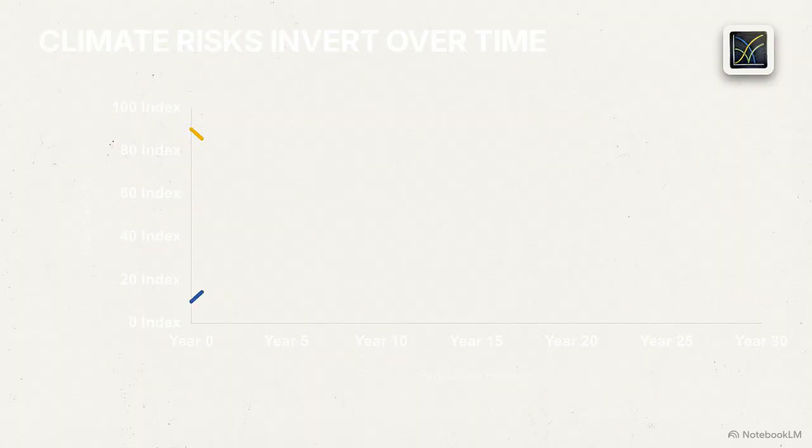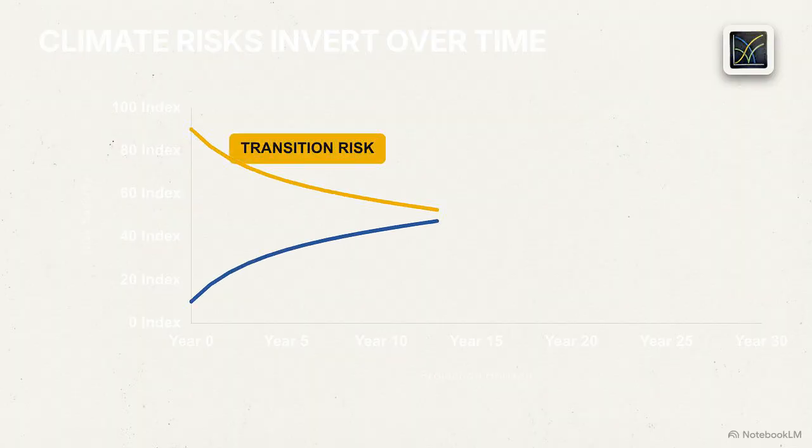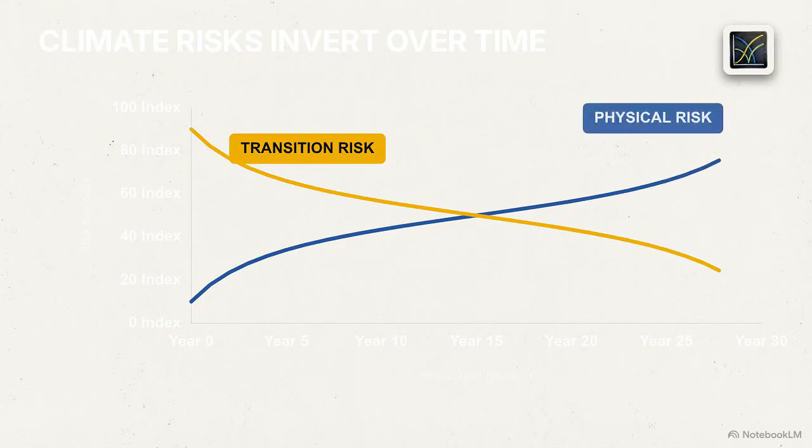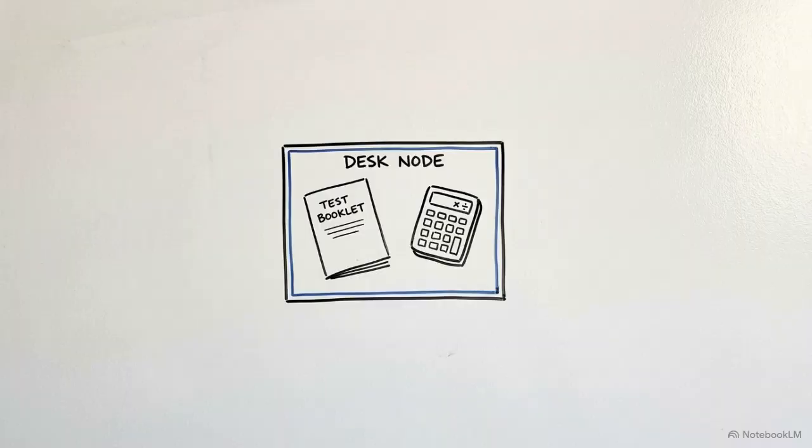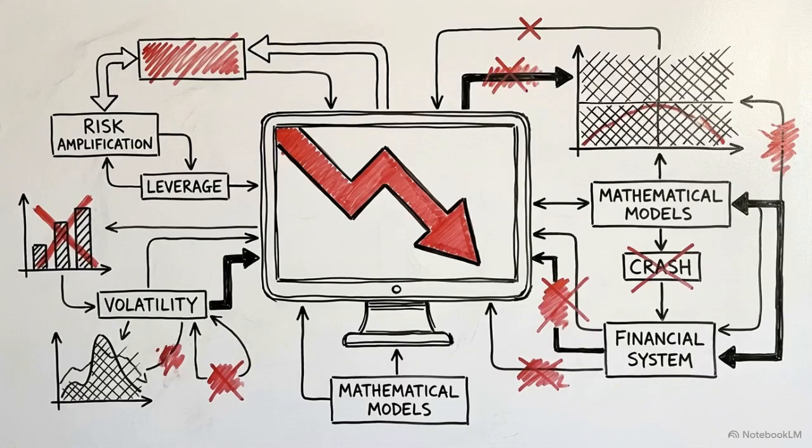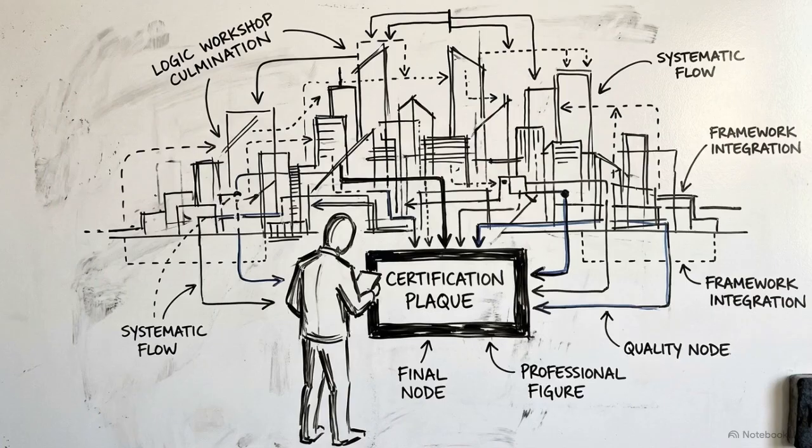Candidates must continuously practice tracing the inverse time horizon dynamics of physical versus transition risks across different portfolios and NGFS scenarios. Passing the 2026 SCR exam requires stripping away the politics and viewing every climate event strictly through the lens of how it mathematically amplifies traditional finance. Mastering the mechanics of this forward-looking transmission framework establishes the quantitative rigor required of a certified climate risk professional.